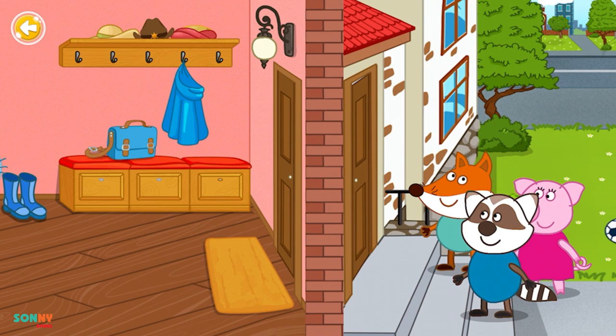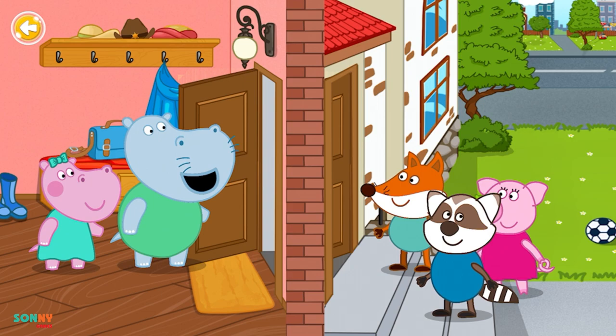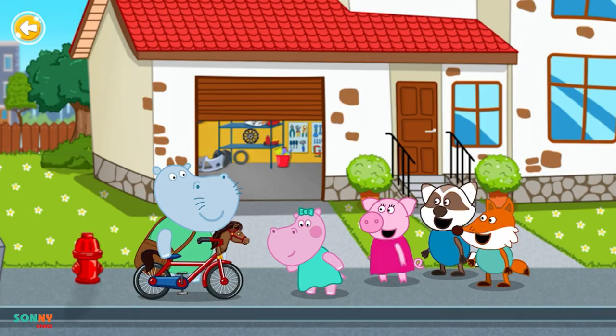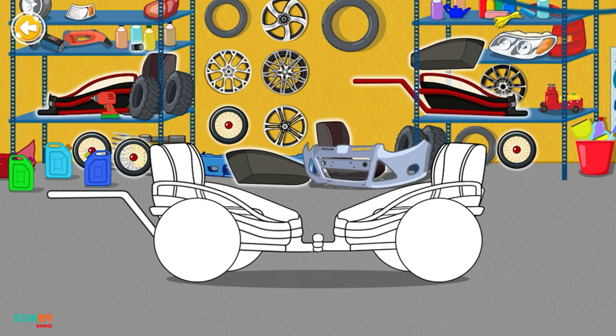Don't hurry! It is not the place for a party! Where? It will start in a shop. We are going to choose clothes for everybody. Hurrah! But I need some help. We need more seats. Who has any ideas? We can add seats to the bicycle or add a carriage. A carriage? What a great idea! We just need to collect it. Hurrah! Help me to make a carriage. Move details to their places.